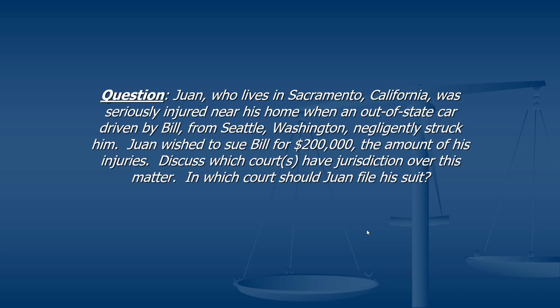So for instance, here we have a fact scenario where Juan, who lives in Sacramento, California, was injured near his home when an out-of-state car driven by Bill from Seattle, Washington, negligently struck him. Juan is going to sue Bill for $200,000, which was the amount of his injuries. And we need to know which courts have jurisdiction over this matter and where should he file his lawsuit. So, how do we answer this using the IRAC method?